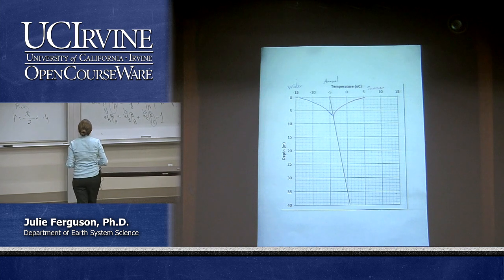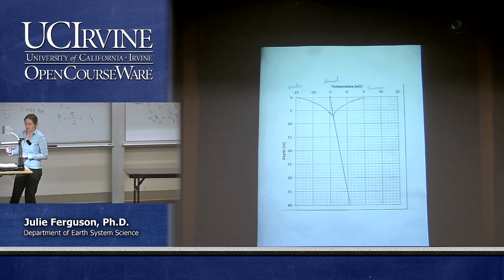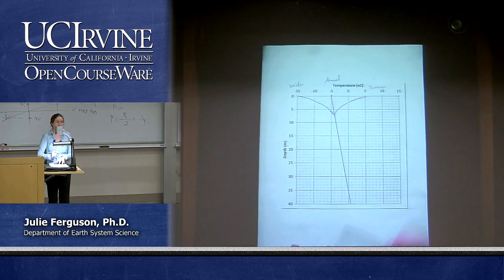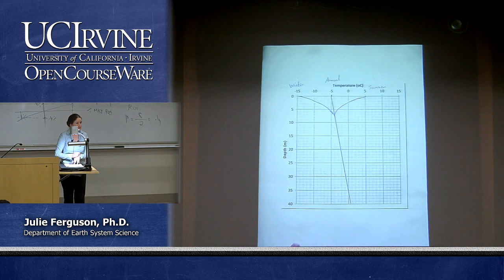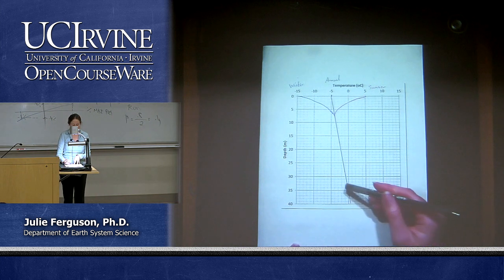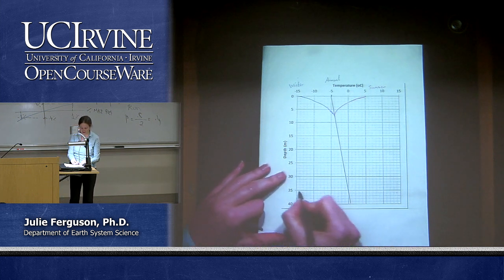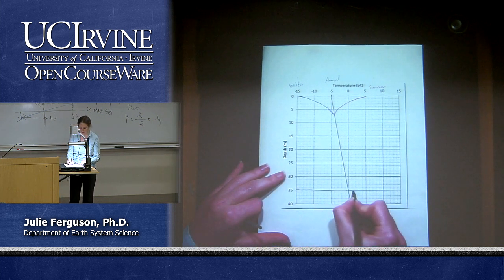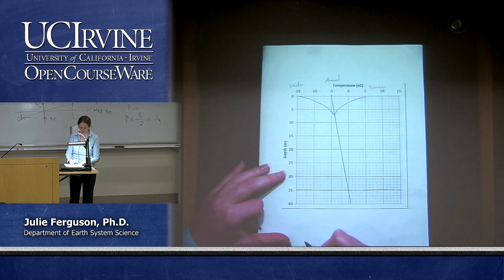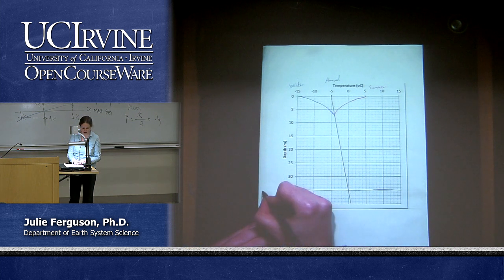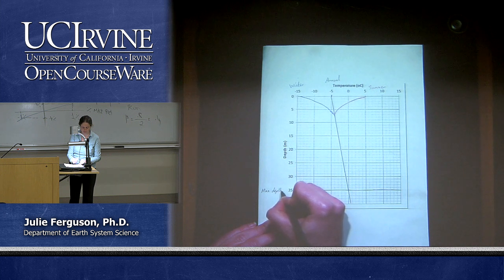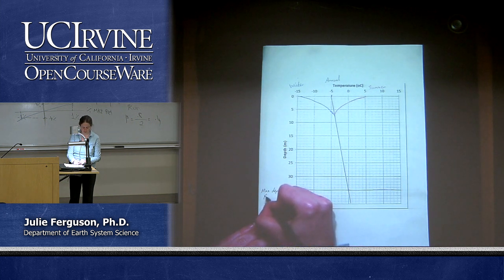So if we go down to 35 meters, you can see that below 35 meters, it's ever so slightly warmer than 0 degrees Celsius. And above 35 meters, it's ever so slightly colder. So if I'm looking for where my permafrost is going to be, above this line, okay? So this is my maximum depth of my permafrost, or the base of my permafrost.